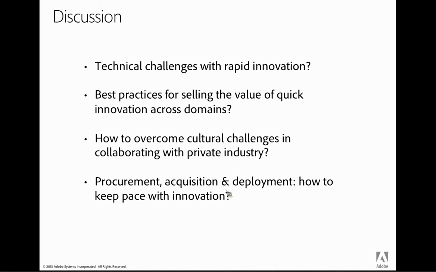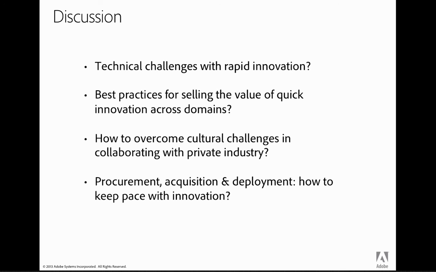Yeah. So what's nice, if you look at the Q&A structure here, we're really talking about challenges, right? We're talking about technical challenges. We're talking about cultural. I think one of the biggest is procurement and acquisition, fitting the right model to do what it is we're talking about doing. So if we have this vision of this framework, and it involves tools, and it involves people, and all of the stuff we're talking about, what's underlying all that is the right acquisition framework to be able to execute. And sometimes that's not there. So it has to be changed. It has to evolve.